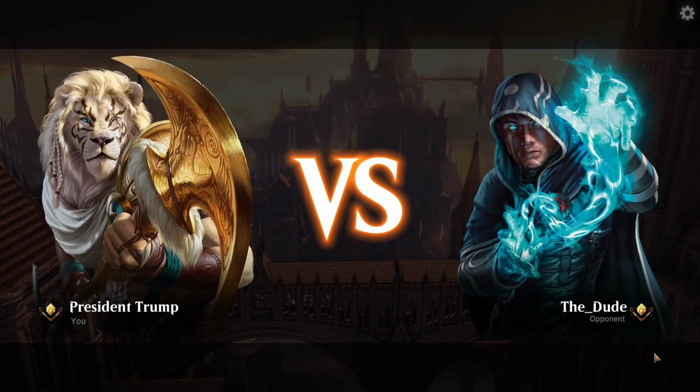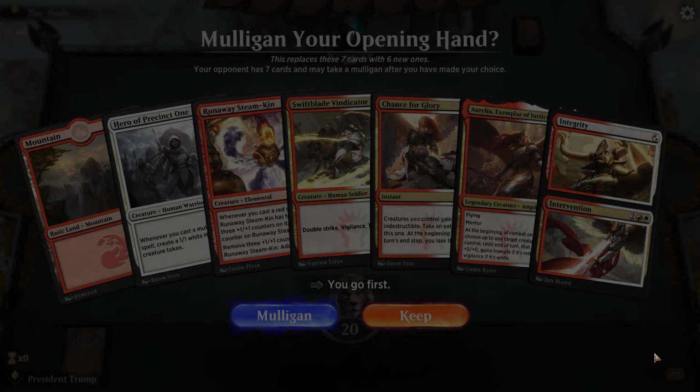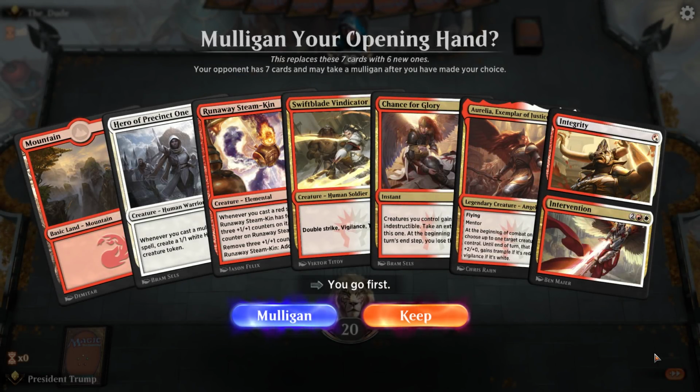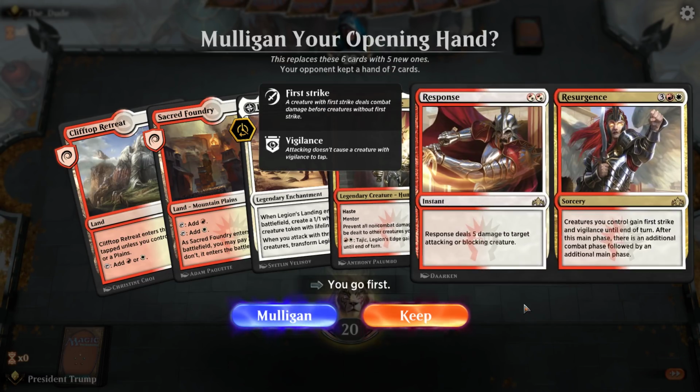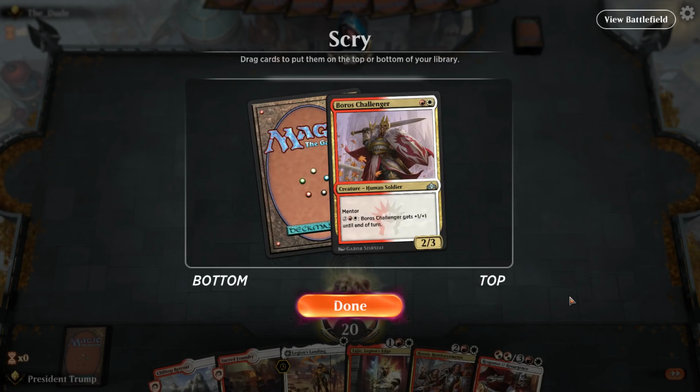Alright, 1 mana. Ugh. Otherwise, it would have been a pretty decent hand to keep. But we will mulligan. 2 mana with the Legion's Landing. This is nice. Okay.